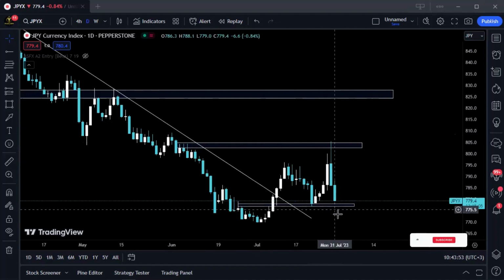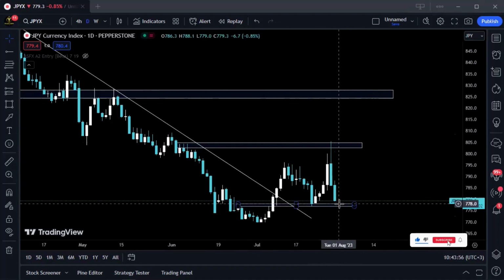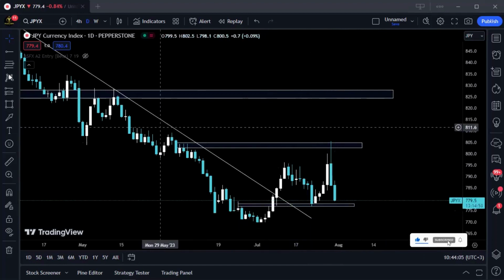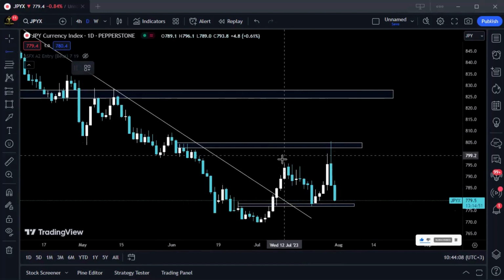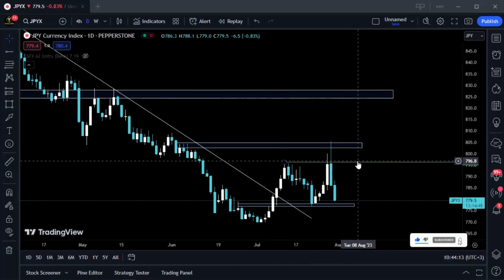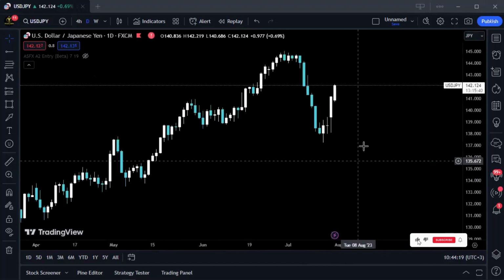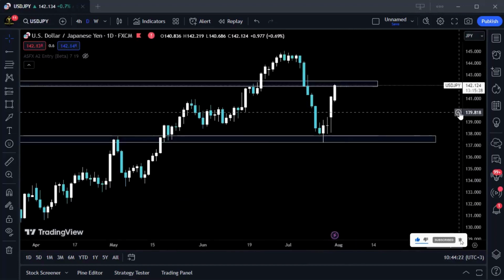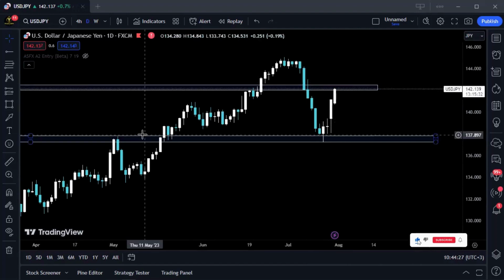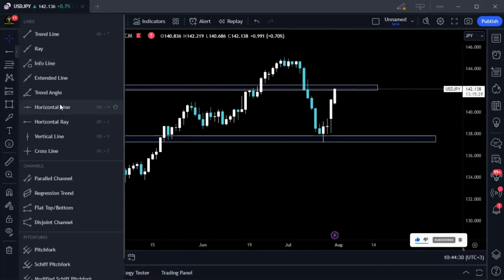I'll be waiting to see if it will actually break below this structure, then we'll be looking for sells. But if it forms some kind of a doji once it reaches here, indicating a lack of momentum, then I'll be looking for buys, as I know it will be creating some kind of a range. So then I'll be looking for buys to take off until prices reach some high somewhere around here, and then I'll be closing my position. So that's our game plan on JPYX. So should prices reach here where they're actually approaching, and then form some kind of a doji or something, then we'll be looking for sells.